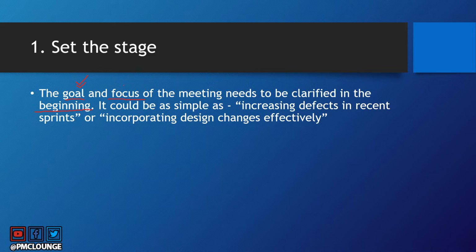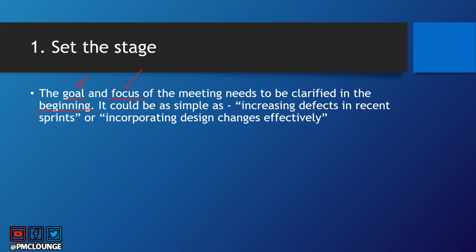Sometimes some teams actually do very focused retrospectives. That means they are only going to focus on the tools that they used during the course of the sprint, and that is the only focus of this retrospective meeting. They may do another retrospective for everything else, but sometimes there are focused retrospectives also. If that is the case, you should mention that in your meeting invite, and you need to reiterate it when you are opening up the meeting, when you are setting the stage.